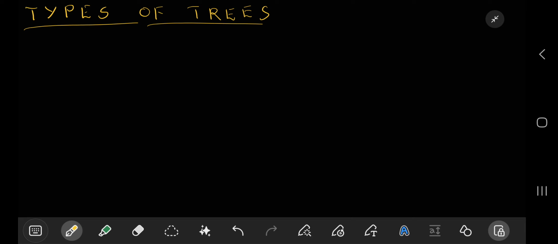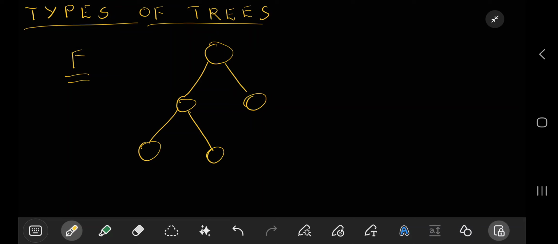Next thing is a full binary tree. What is a full binary tree? In a full binary tree, any node can have either 0 or 2 children. It is not allowed to have one child. Okay, this is a full binary tree. For example, this has 2 children, this is allowed. This again can have 2 children, it is allowed. This can have no children, that is allowed. But it cannot have one child. This is not allowed. Okay, it can have 0 or 2 children. So if any node can have either 2 or 0 children, then it is called a full binary tree.